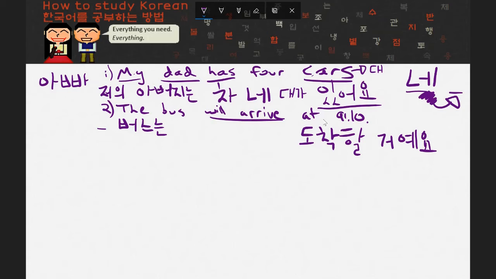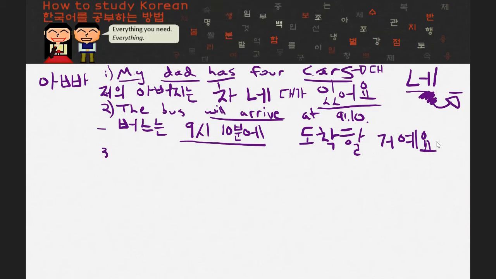It doesn't indicate that it will arrive at a specific time. If I want to indicate that it will arrive at a specific time, because it's a time, I want to put this particle there to indicate that it will arrive at this time. But I don't know the time yet. I need to indicate 9:10 in this space. The way that I would do this is put the number 9 followed by 시 to indicate that that's the hour. And then put the number 10 followed by 분 to indicate that that's the minute part of the time. And this particle should actually be attached directly to that, so let me move that over so it's clear. That should actually be here. This whole sentence would read, 버스는 9시 10분에 도착할 거예요.